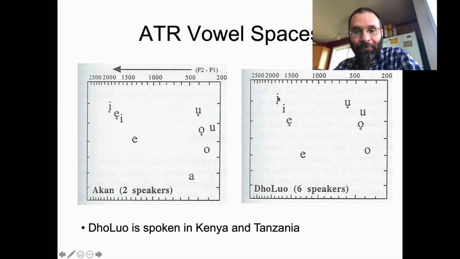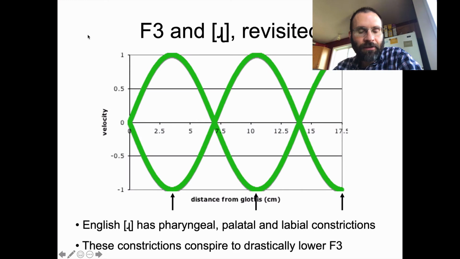So you can see for a plus ATR vowel, it moves that vowel's formant frequencies in the direction of E, in the high front part of the space, no matter where you are in the vocal tract in terms of the position of the top of your tongue. It's always going to move in this sort of upper left direction in the vowel space. Okay, that's what ATR does.